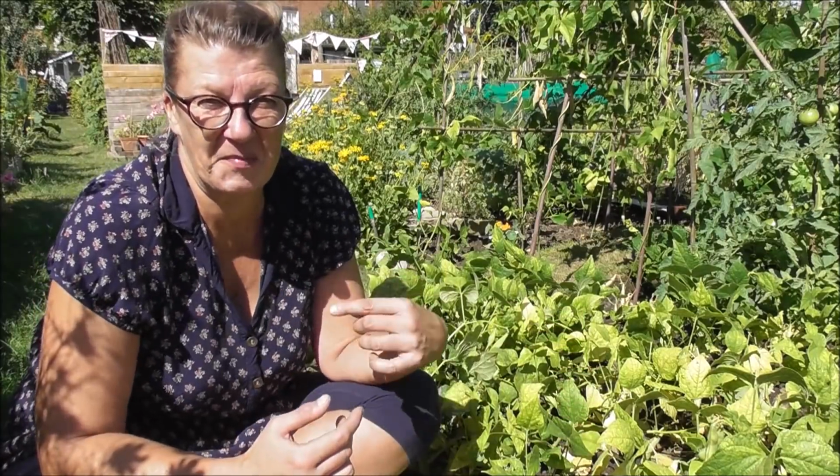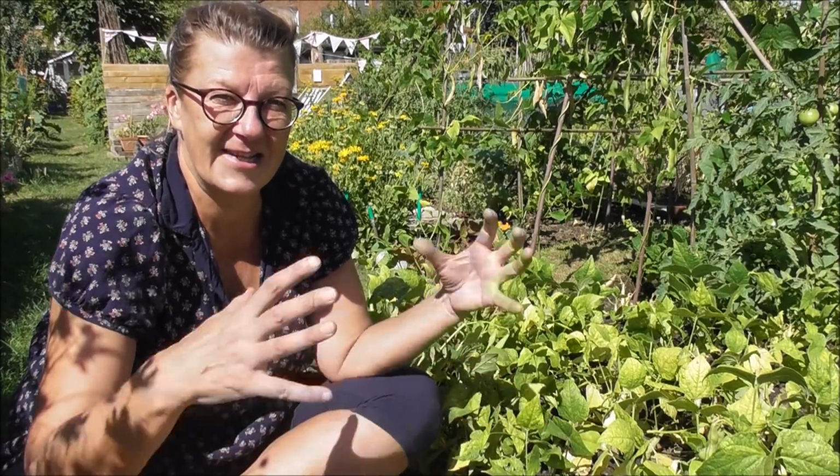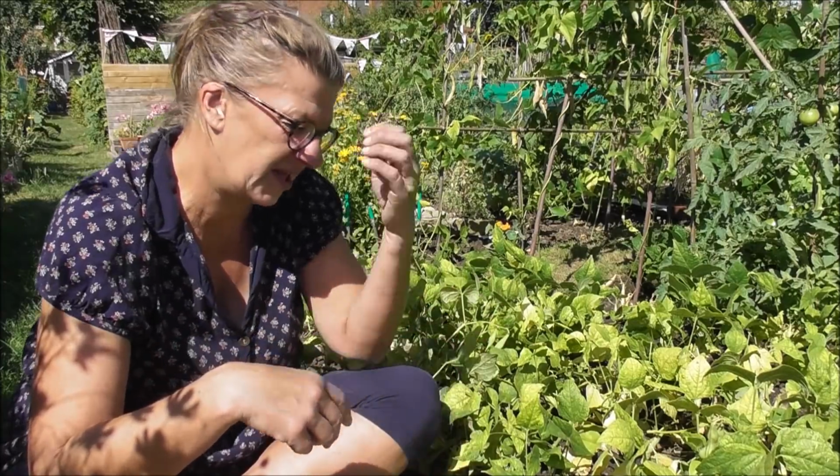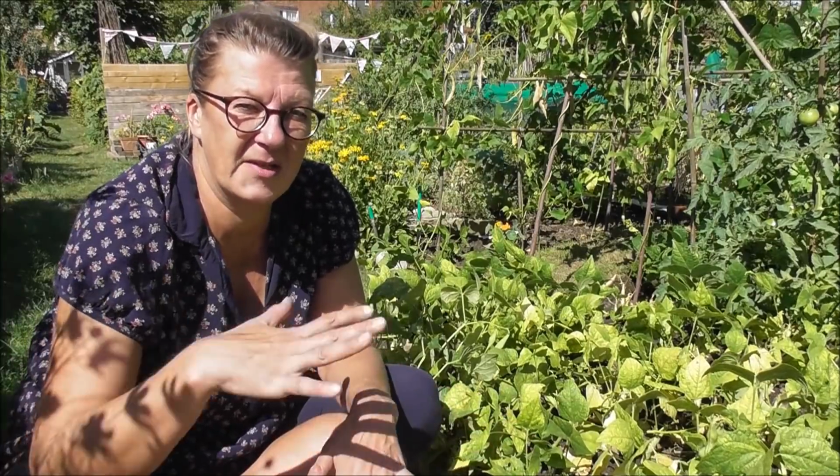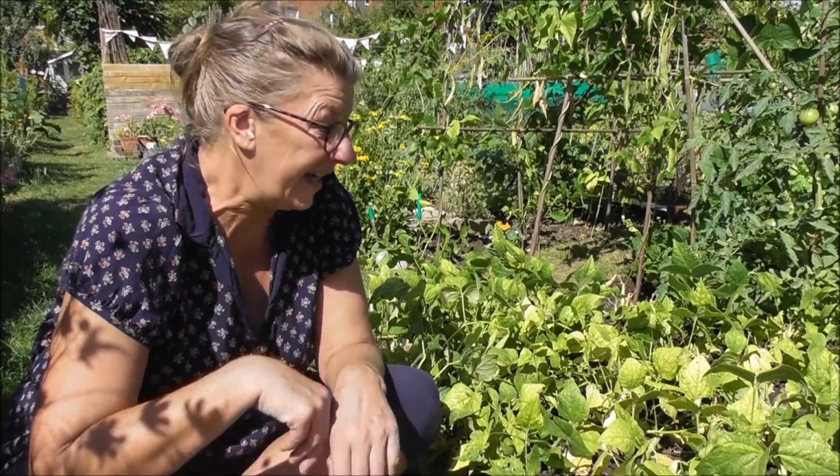The other thing, because I'm going to be harvesting quite a few bits and pieces this morning, it's going to take me a while, and it is quite warm. What I've done today is I've frozen a bottle of water overnight in my freezer, got it wrapped up in a towel, and I've brought it down with me in my granny trolley. So as I'm harvesting, to try and keep things a bit more fresh, that towel, which is now nice and cold because it's been insulating the frozen water, I'm going to put everything in there together, wrapped up in the towel. I'll put the bottle on the outside because I don't actually want to freeze things. I just want to keep them nice and cool until I can get home and get podding.